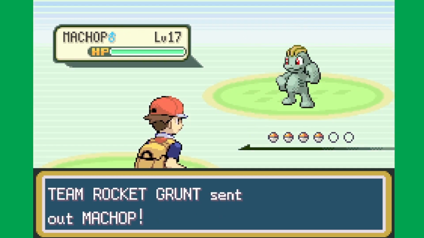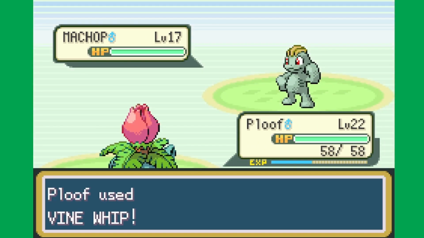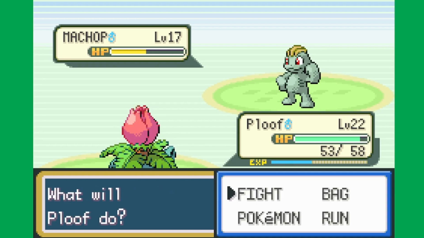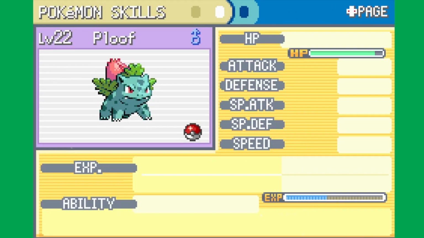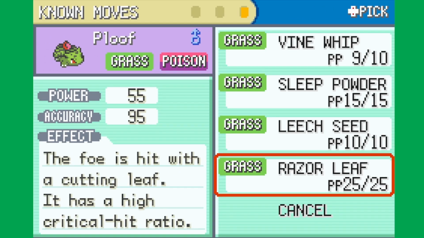Free experience, free TM. We love that. Oh, I should probably try out the new move. Razor Leaf, if I remember correctly. I'm just going to show it just to make sure. It's 55 base power, 95 accuracy. It's basically the same thing as Tackle, except better. And plus, there's a high crit ratio.